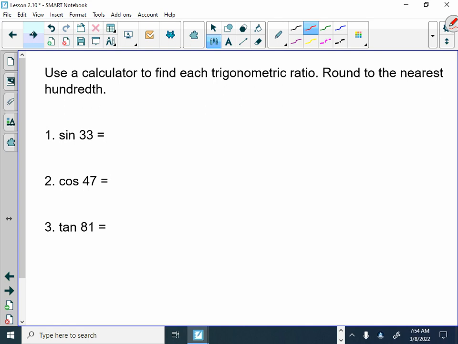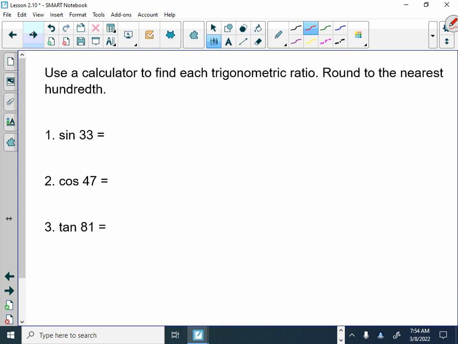Okay, first thing I want you to do real quick on this calculator is click mode and make sure DEG is flashing. If it's not, click on it, but everyone's DEG should be flashing. So click mode and then make sure DEG is flashing, okay? Alright, after that you can hit clear to get back to the home screen.